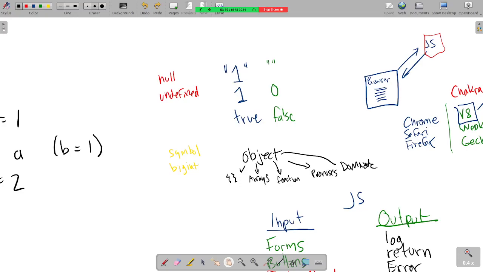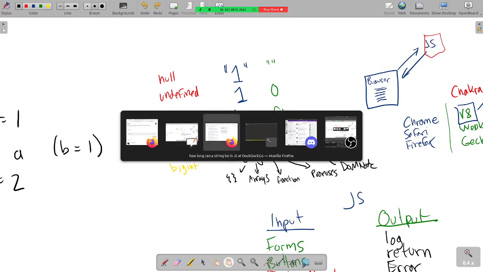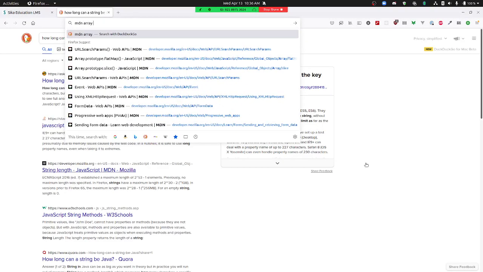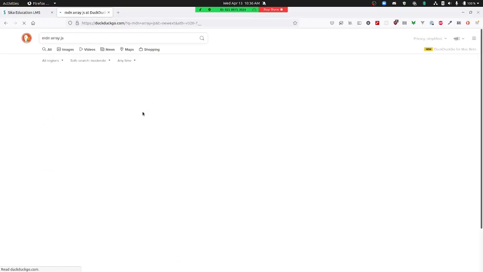Questions about that? If we wanted to get a complete list of what each thing can do, we just look at MDN for each one. That's your best bet. All right. So for example, what can you do with arrays in JavaScript?